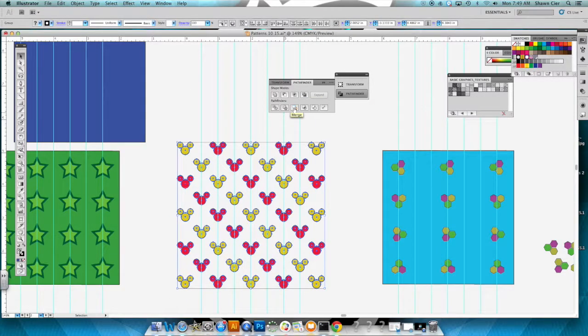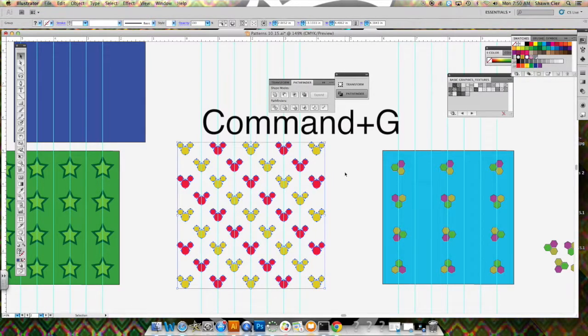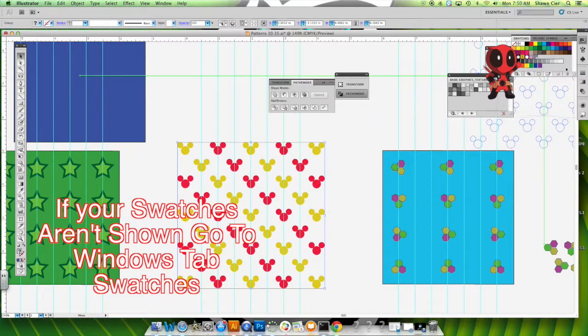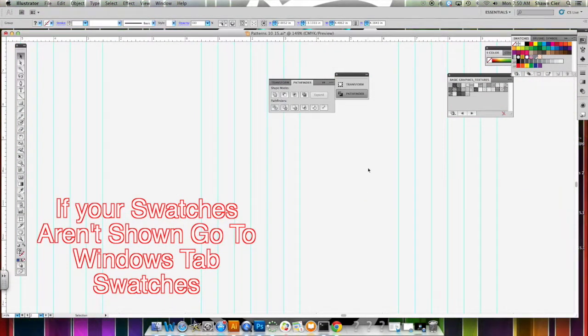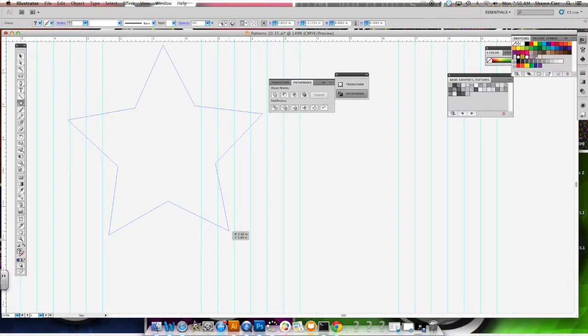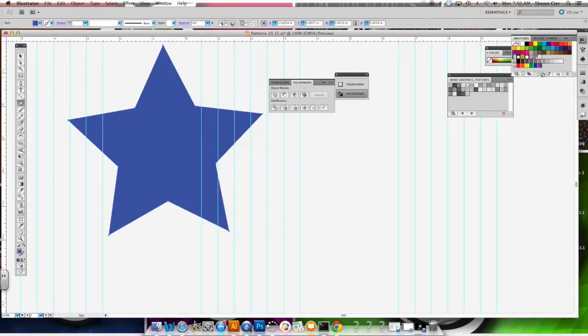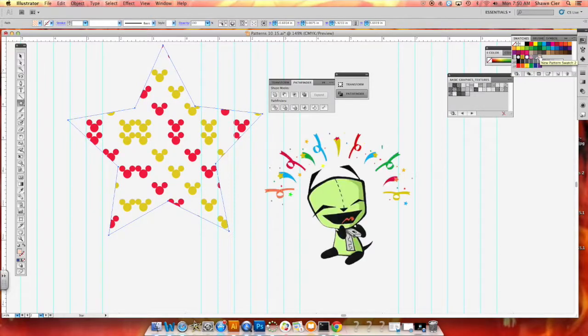So this is the merge one, so I'm merging all of these now, and you can see there was a minor change. Now I'm going to Command G them to group them, and now they're all one group. And then I'm just going to use my selection tool and drag them right into my swatches here. So there they are. So now I'm going to go to a different area of my page just to test if it worked. I'm going to create a star. I'm going to randomly pick a shape, and here's my star. Now if I click this as my fill, you'll see that it worked.